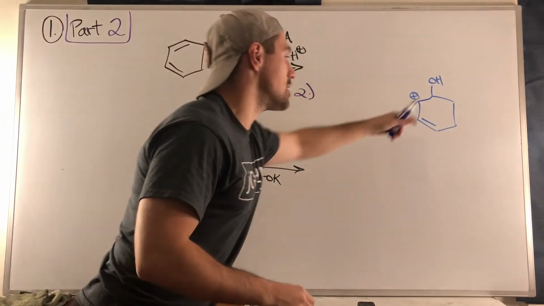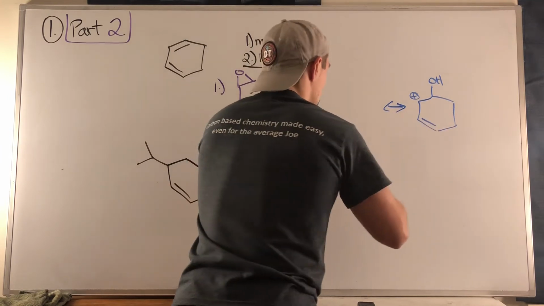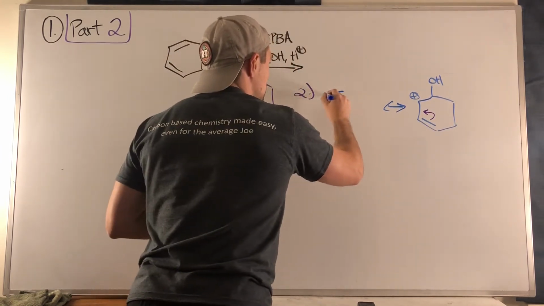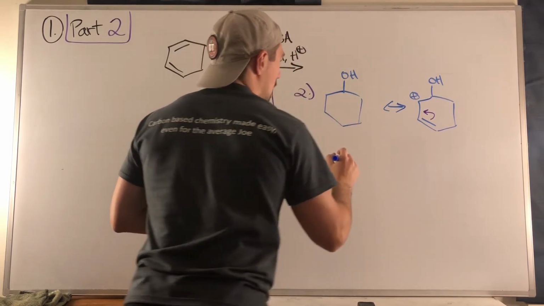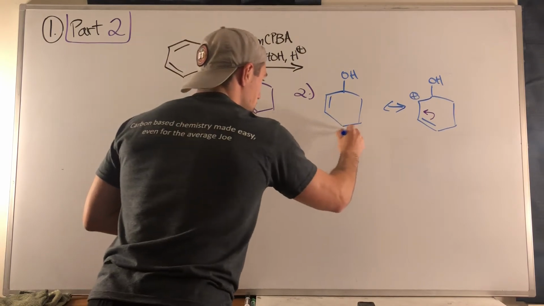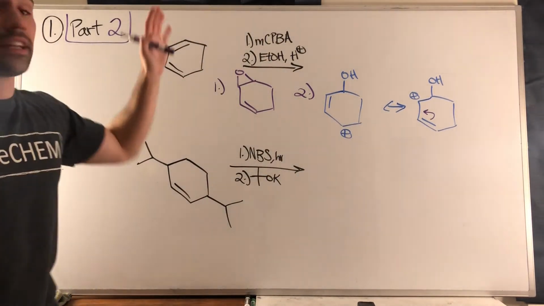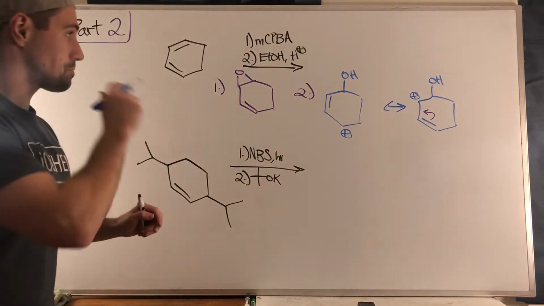We can definitely attack at this position, but what I think you will all agree with is we can draw this resonance up like this, like we can with conjugated systems. That charge is delocalized. So you can see instead of the charge being next door to our hydroxide in a 1-2 relationship, now we kind of have a 1-4 relationship going on. So if you were given this on a test without any type of temperature conditions, you'd have 2 products, right?